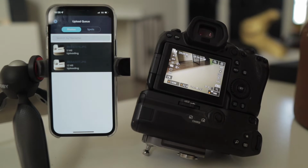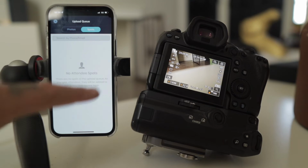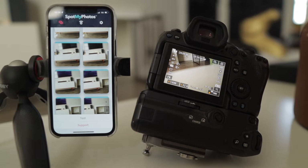And I used to get frustrated. I was like, why is this happening? But then I would walk outside and all of a sudden it would happen like this. Everything would just be gone, right? So it's going to keep trying until it's gone. So now it's done. These are what's available to spot. If those were spotted by anybody, then they would be uploaded now into it.